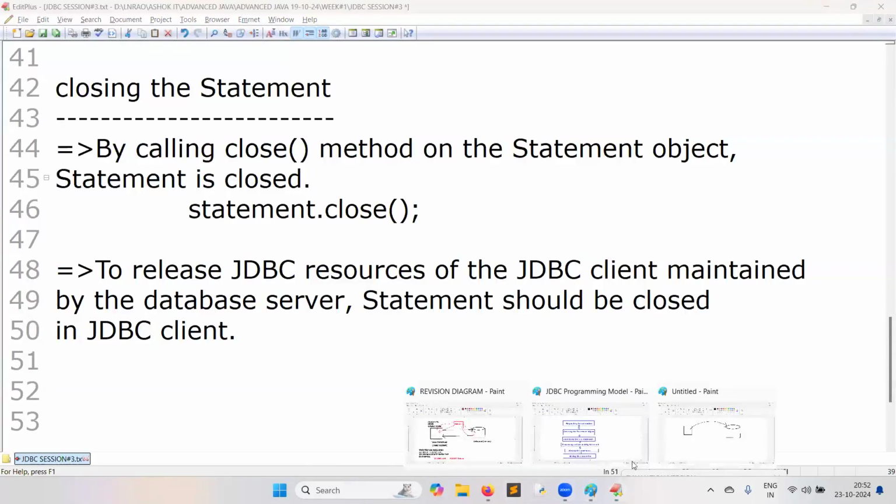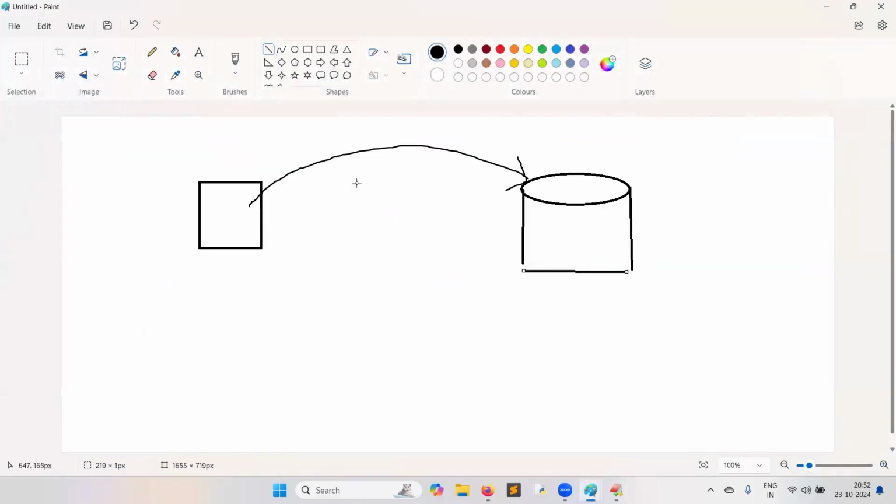But still I will tell you, on the Java program side, whenever we create a statement object, on the database side, to execute the SQL statement, some memory area will be allocated. On the Java program side, you created the statement object, but the moment you created it, on the database server side, for that Java program's SQL statement execution sake, some memory allocation will be happening.